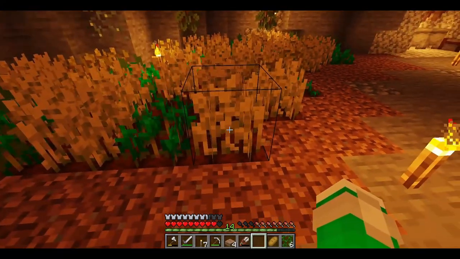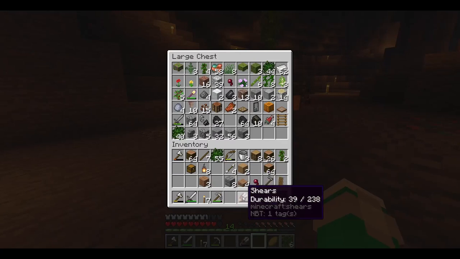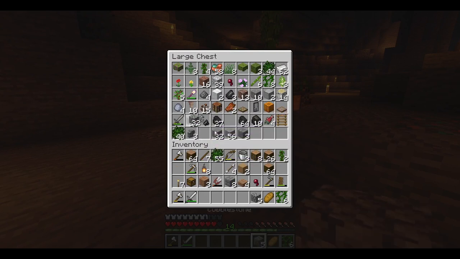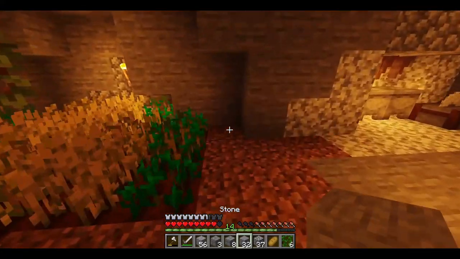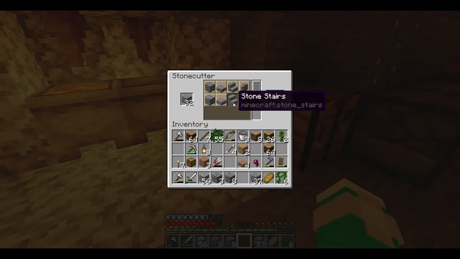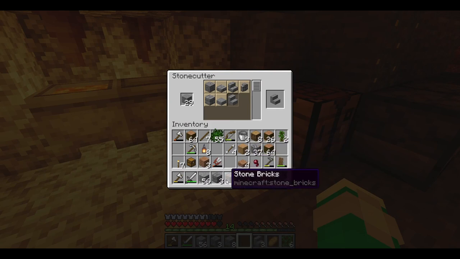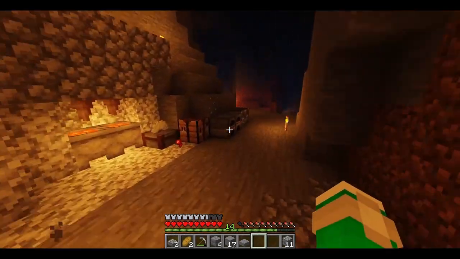Oh my goodness, look at our wheat farm. Okay, since it's turning night, let's start working on the wheat farm and then I'll end the video. So yeah, some cobblestone, some stone bricks, some cracked stone, and some andesite. That's what we need. We're going to need to use all of them. And I'm gonna make some stairs. I'll actually just use the stone bricks for this. Maybe some slabs.